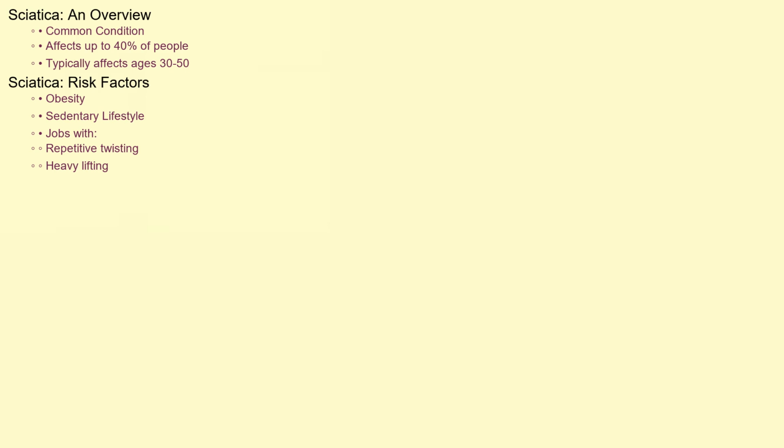Sciatica is a fairly common condition. It's estimated that up to 40% of people will experience sciatica at some point in their lives. It tends to affect people between the ages of 30 and 50, and certain factors like obesity, a sedentary lifestyle, and jobs that require repetitive twisting or heavy lifting can increase your risk.